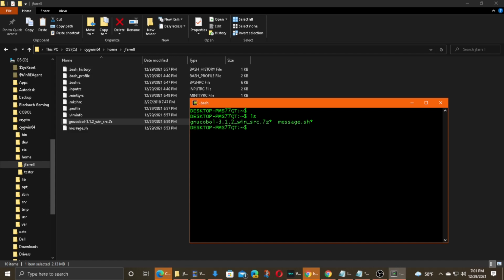So I want to change Mozilla asterisk dot 7z.